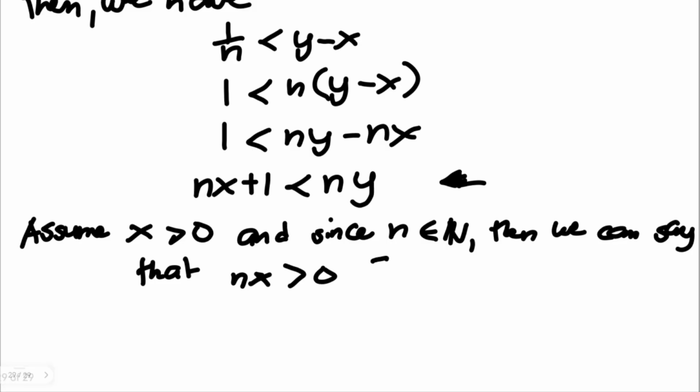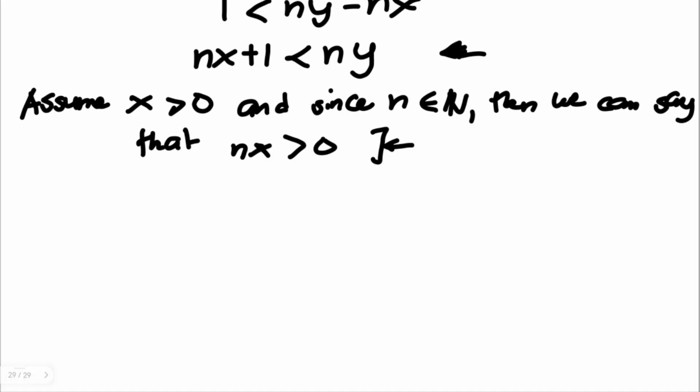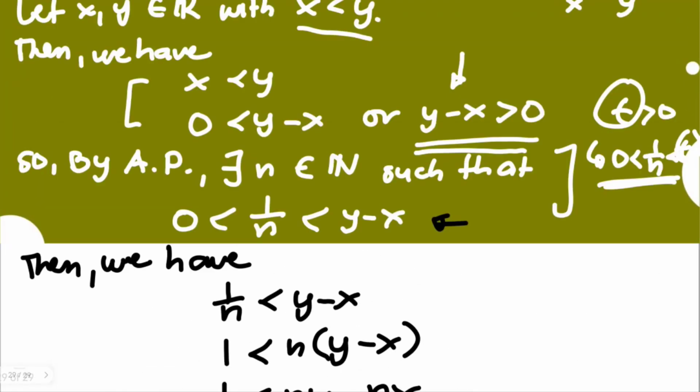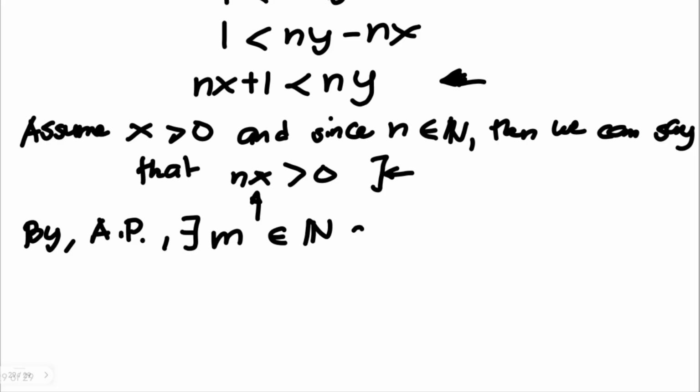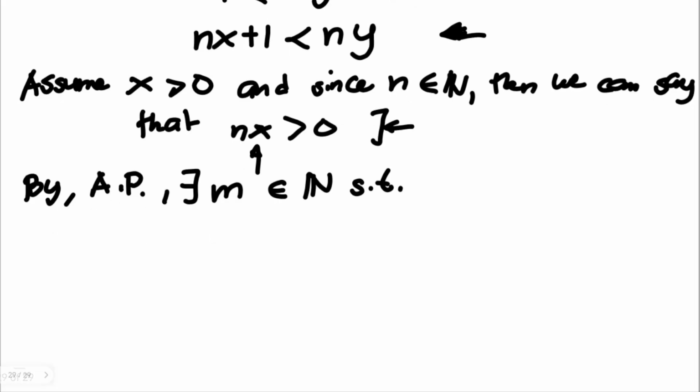Why do we again have this statement here? Because we cannot invoke another corollary for Archimedean property. Earlier, we were able to use this corollary for Archimedean property because this is greater than 0. If another thing is greater than 0, then we can invoke another corollary by Archimedean property again. There exists a certain m, let's use m because we have used already n, still a natural number such that you will have this form now.